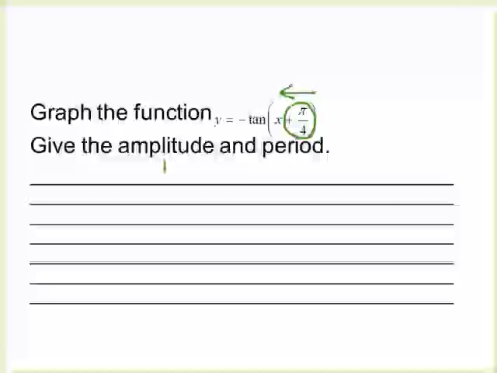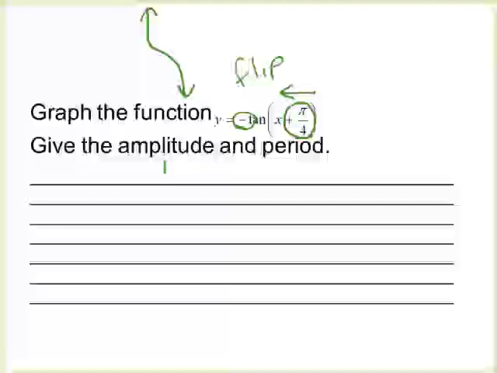1, but there is a negative here in this equation. What did those negatives do yesterday as a negative a value? It flips it so that our ups become downs and downs become ups. So what that means is our graph this time is going to begin upward and head downward. So it's taking that graph and flipping it upside down, just like negatives did to our graphs yesterday, switching ups to downs and downs to ups. It's going to do the same thing here. So instead of our graph heading upward, our graph is going to head downward.